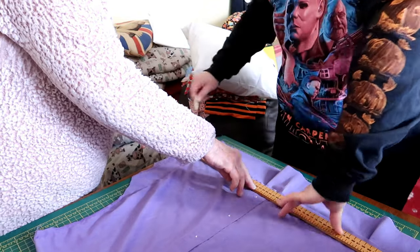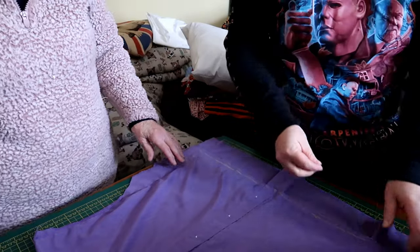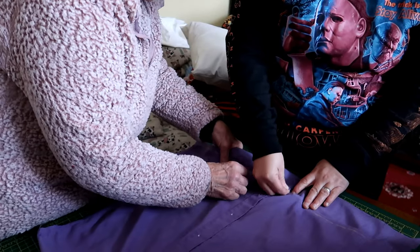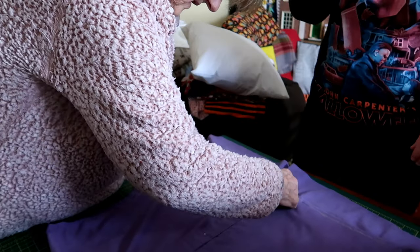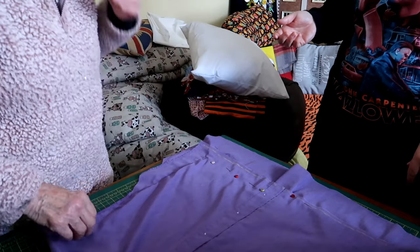As you can see here, the shirt was a little bit too long for the cushion. So I've just taken some off the bottom, but like I said, it's better to trim as you go than put too much off in one go. So I removed the extra bit on the bottom. I re-pin it, because I'm then going to stitch along the bottom.